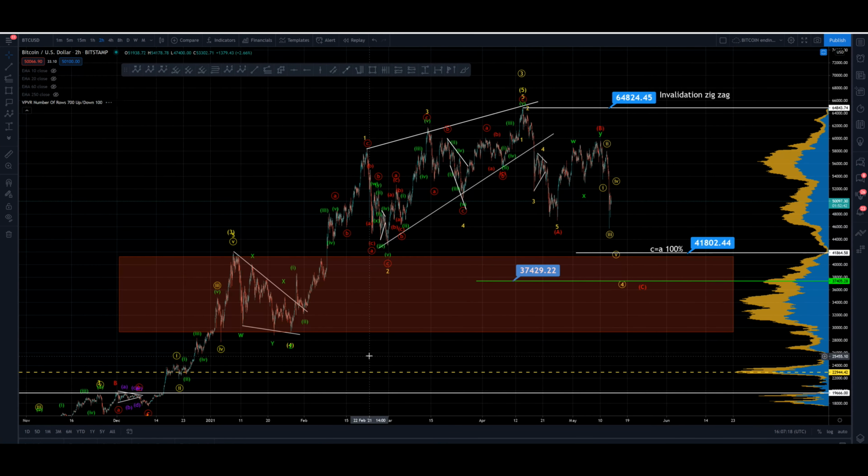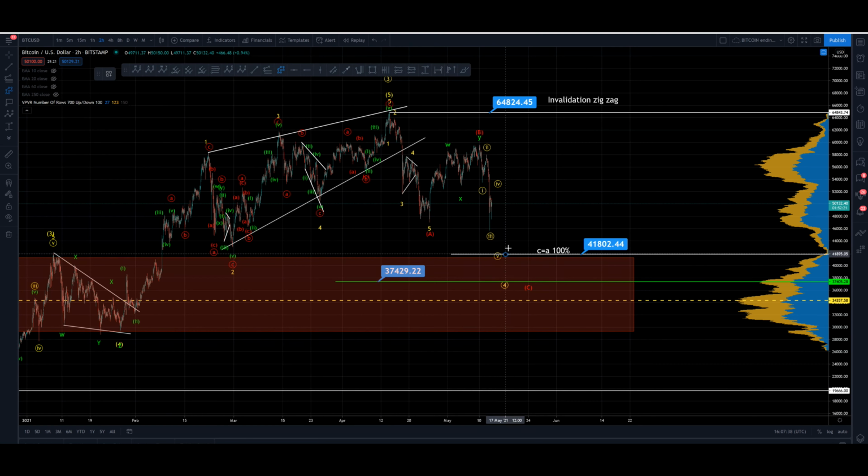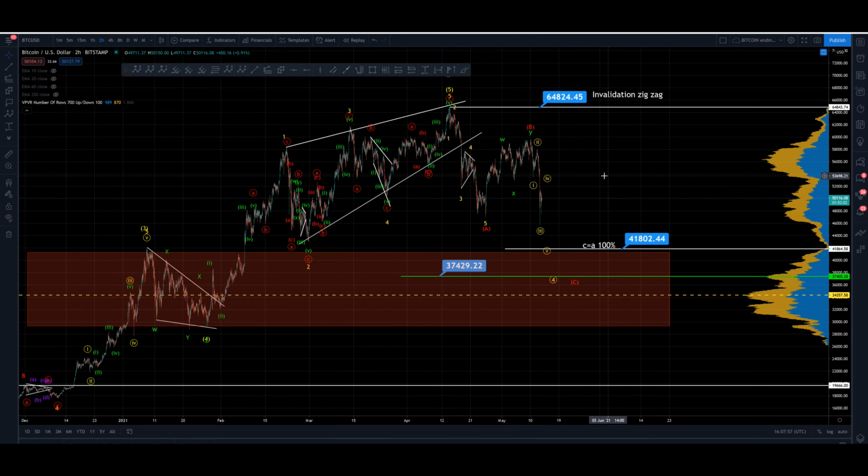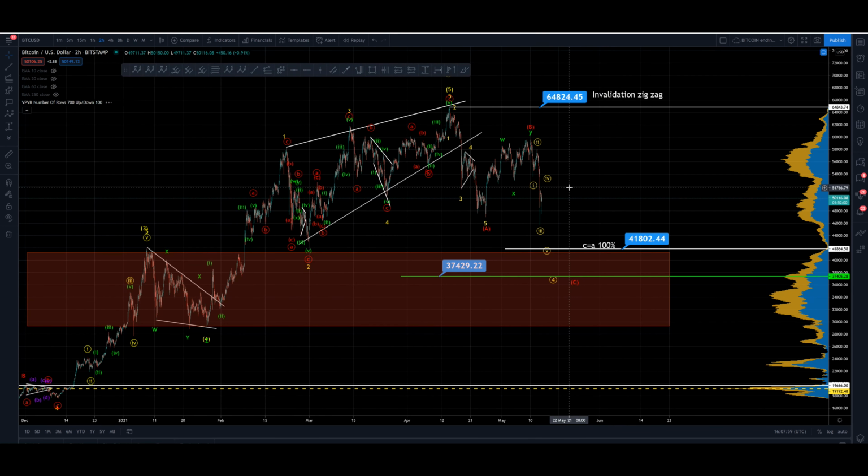Whenever we do rally, wherever it happens, whether it's from the 1-to-1 parity, we want to see that little 5-wave move back up and 3-wave move back. That's what we define as a reaction. We come down to a level, we bounce, we retrace, and then you're a buyer on that retracement and off you go. So we want to come down to a support level, find some kind of support, get a reaction, then we can consider a long trade from there, or adding to our long position if you're already accumulating.